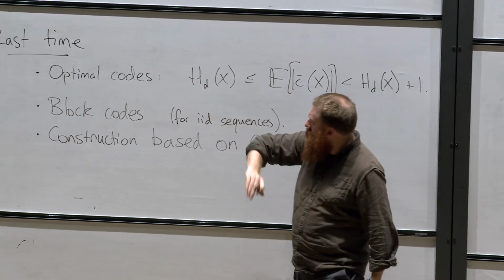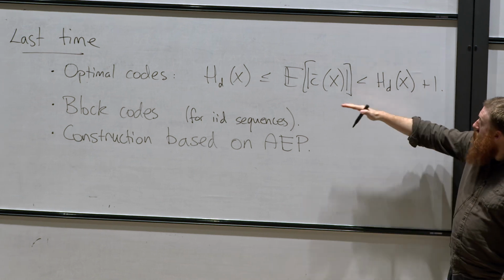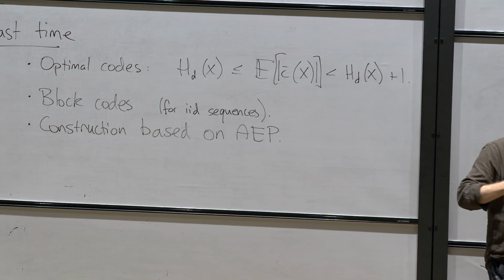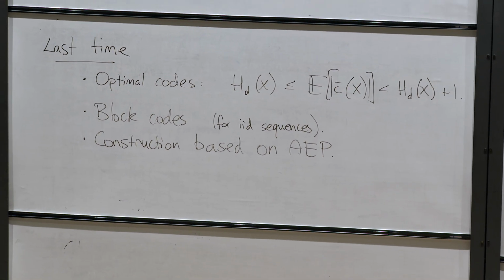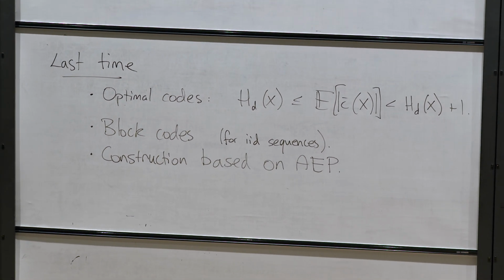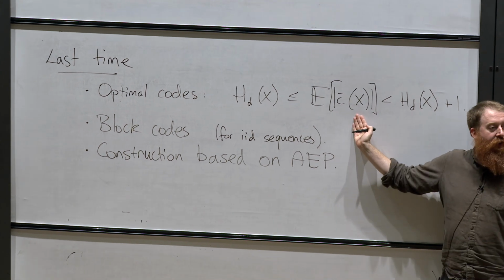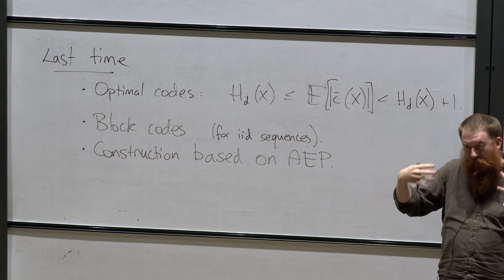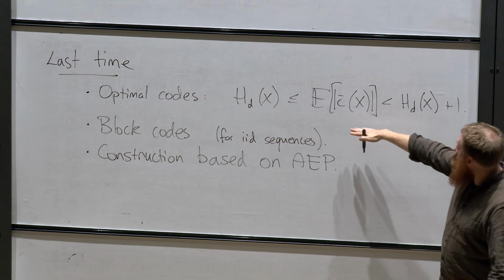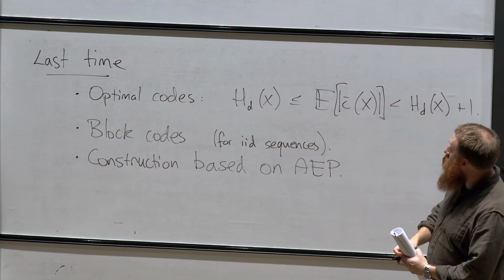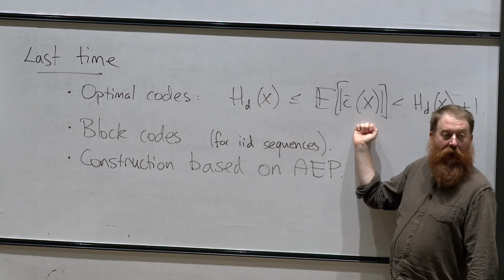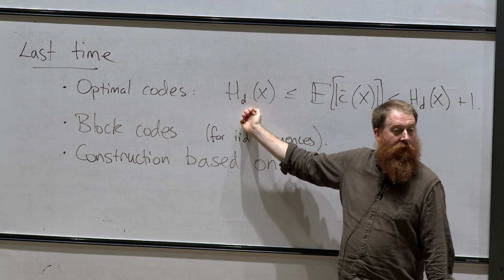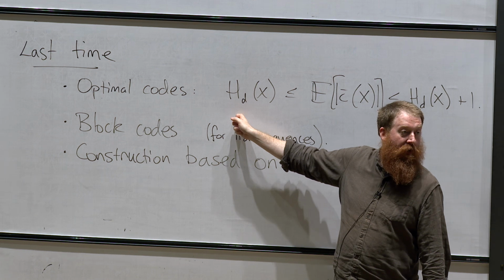And so we talked about optimal codes, which is where we minimize the expected length of the output. We say, well, we don't want to have more output than we really need. We want to keep that expected length minimal, where we have some view on the distribution of inputs, which is why we take an expected value. So we say there's some distribution of input symbols. We optimize the expected length of the output code word, and we showed that that expected length, no matter how we do it, if we have a uniquely decodable code, we can never do better than the entropy to base D, where D is the number of output symbols.